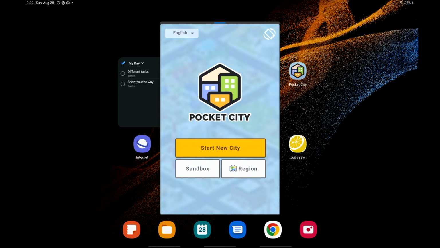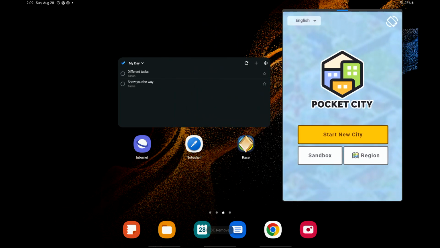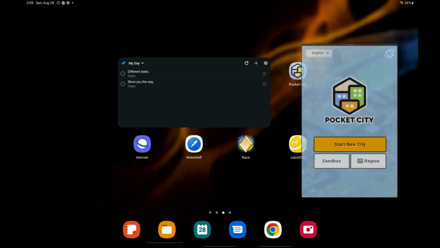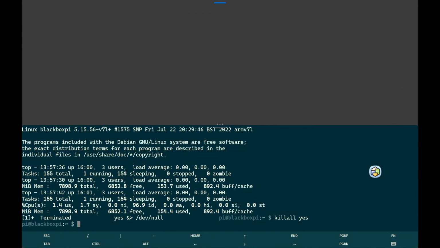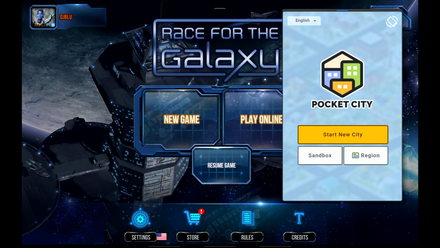If I can reach, come on. There we go. So I can move that over for pop-up window. Race for the Galaxy, where'd you go? There you are. Got this going on pop-up window. Yeah, so we can do kind of the same things, emphasizing that this works on the guest profiles as well.